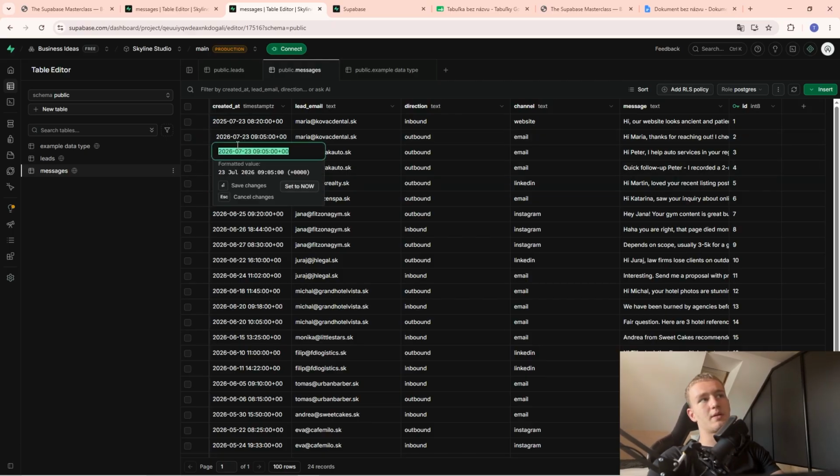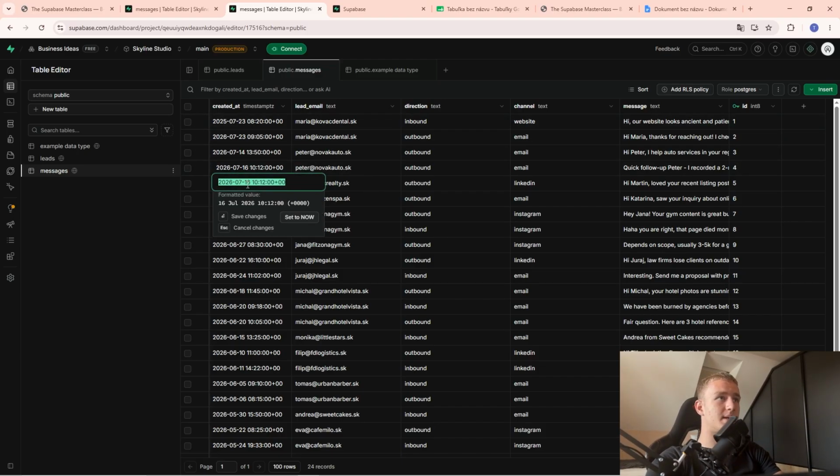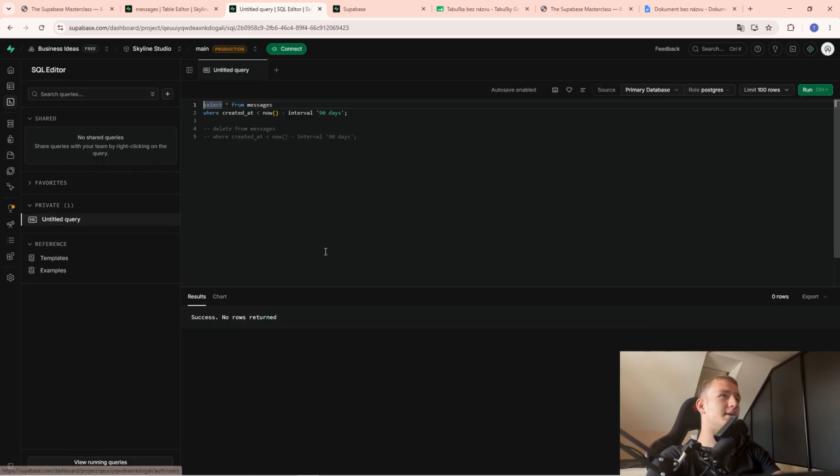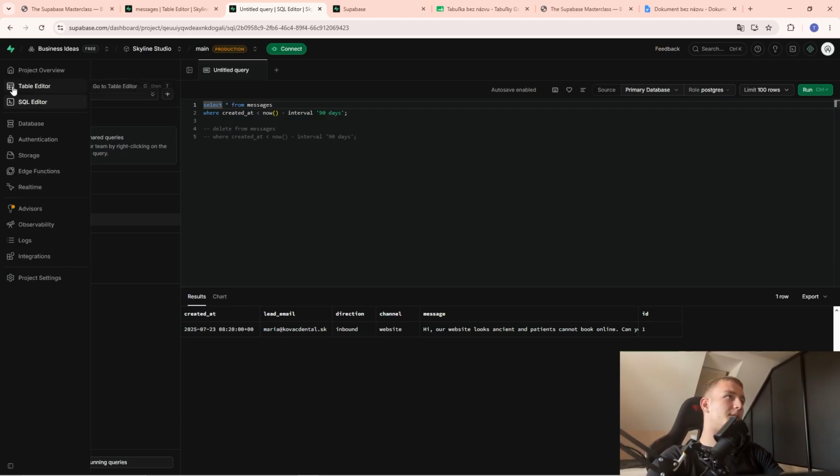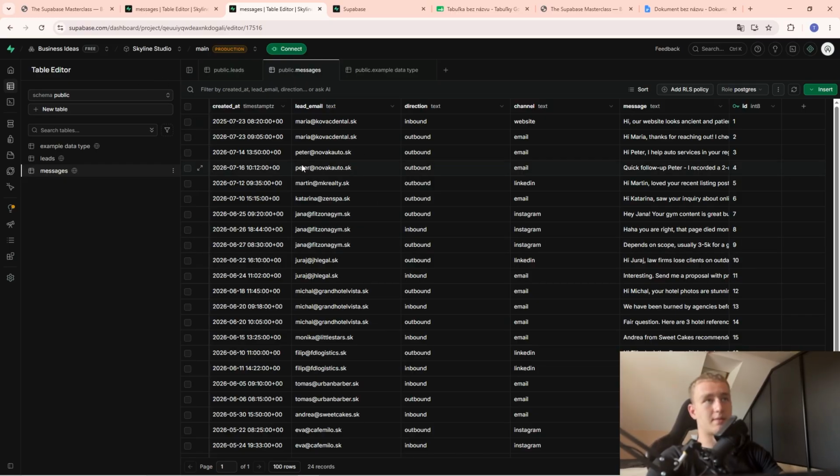Amazing. One quick thing, sorry about that. If you want to make changes in here and you want to save them, you don't click off, because that does nothing. Basically, if I were to do this and then click off, that will do nothing. What you want to do is click enter. That's just a quick thing that gets me messed up quite a lot of times. And now we can see that we've got the one that is about 90 days old. All we can now do is either take this and send it over to another SQL that will delete it, or we can just come back here and delete it ourselves.